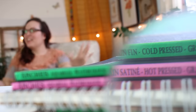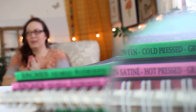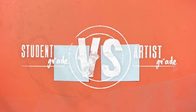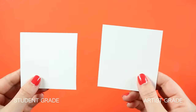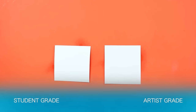All right, so now that we have determined the difference between regular paper and watercolor paper, let's look at the other ways we classify or sort watercolor paper. You may have heard the terms artist and student grade paper tossed around a bit when referring to art supplies. These terms are referring to the quality of the paper. Student grade paper tends to be cheaper because the quality of the paper is not as good. This type of paper is great for experimenting and learning watercolor on.